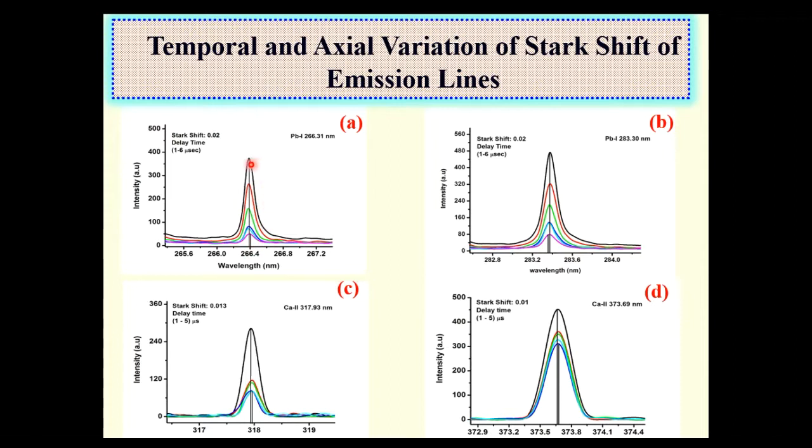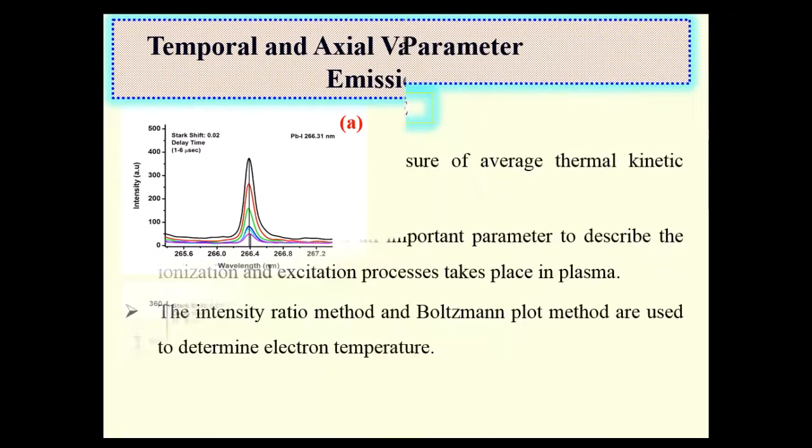This occurs due to the microelectric field produced inside the plasma, because we know that plasma is basically a highly ionized gas or highly ionized charged particles. So there is an electric field, and that electric field is known as a microelectric field. Due to this, a transition shift occurs. This emission line belongs to neutral lead, 266.3131. So there is a shift. This black transition line was recorded at 1 microsecond, and this last one having a low intensity was recorded at 6 microseconds. This means we change the delay time, and there is a shift. That shift is known as a Stark shift, and the remaining pictures behave the same.